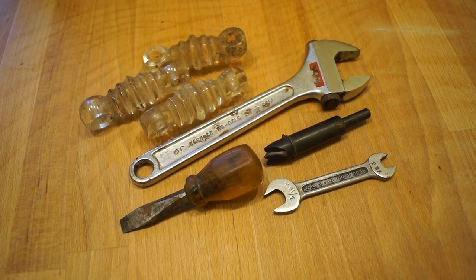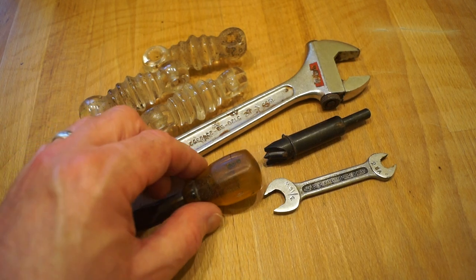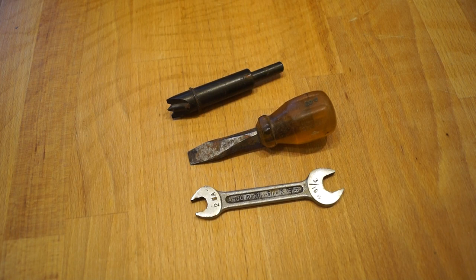When I visited the car boot sale the other week, the weather wasn't very good at all, so it was very quiet there. There weren't so many vendors and people visiting, but I managed to get a few things, not a great deal really. We'll start with these three here. These three I picked up from Mr. Silver Van Man and his wife.